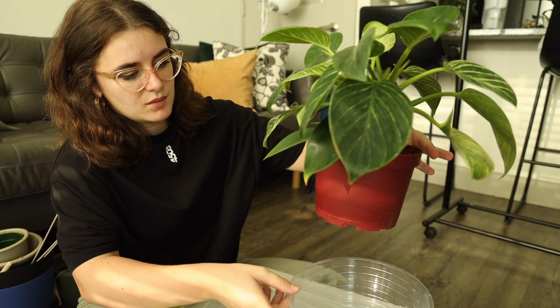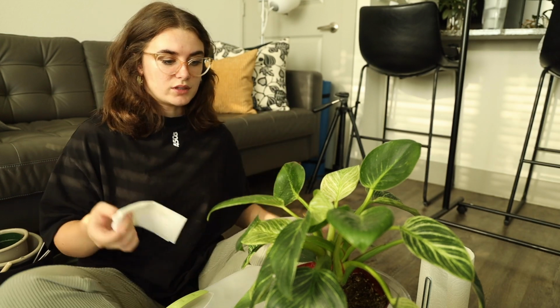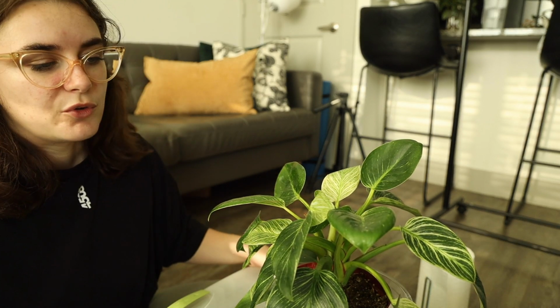So I've got my birkin on a table here, and I'm gonna lower the camera a bit so you can see half of my face, but you can see most of the birkin. Or maybe I'll just scoot this back a bit. Like I said, it doesn't look super sick or anything, but I'm just gonna wipe down the leaves just to be safe. And I mean, it needs a wipe down anyways. I just use regular paper towel, tear off a bit, and then spritz it with the insecticidal soap. And then I start from the bottom to the top to really make sure I get it in there. So I'm gonna show you a close-up of the leaves, which is gonna be a bit more helpful for you anyways.